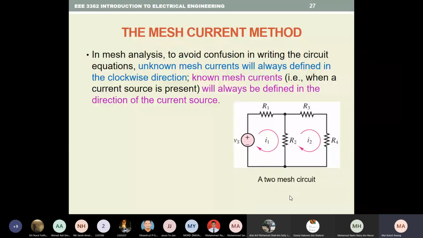So let's say you have these circuits, okay? You have this voltage source, then you have R1, R2, R3, R4 connected in such a way that you have two meshes, so I1 and I2. So you put the convention of clockwise. The direction of the current is clockwise. Right? So from here, you can find I1 and I2 using the mesh analysis. Right?